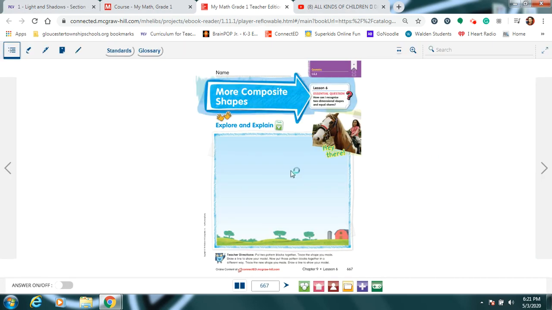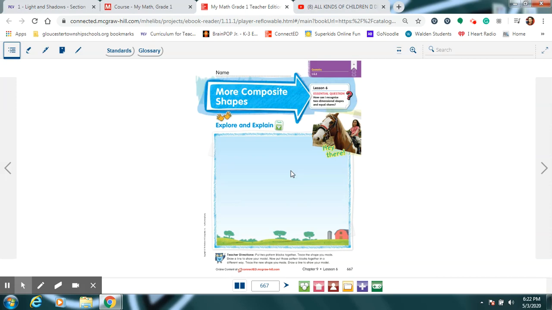On this page, it says to use two pattern blocks together. Now again, you might not have pattern blocks at home. So I looked around the house and guess what I found? I found some small candles. I found a box of dental floss. I found a nail polish, and guess what all those things made for me? When I put them down on the paper, the box of dental floss made a rectangle when I traced it, and the nail polish made a circle when I traced it, right?